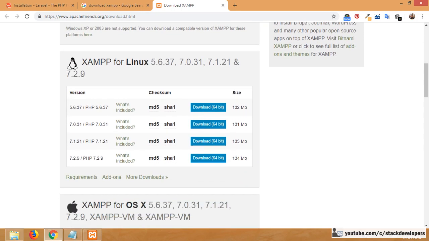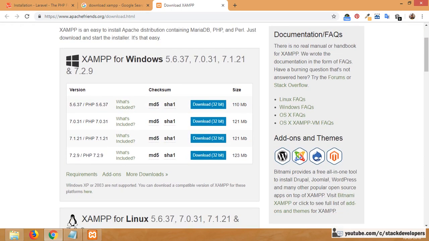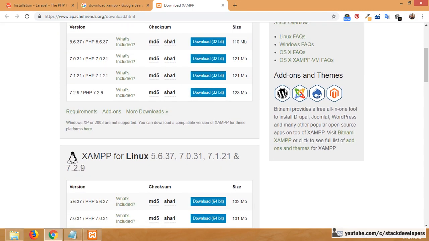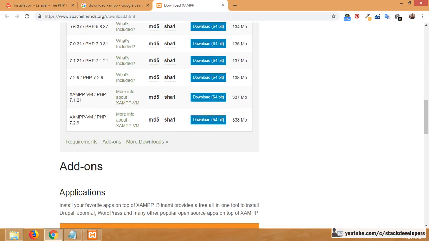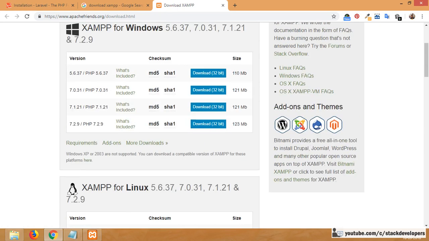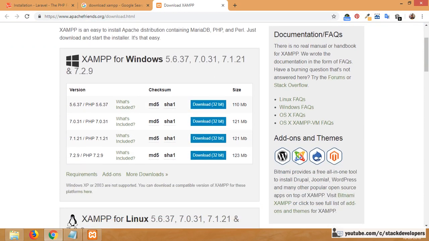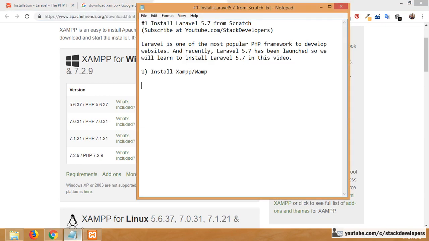So you can install it. For Windows it is available, for Linux as well, and for the Mac operating system as well. So you can install as per your operating system from this link. I will provide you this link.